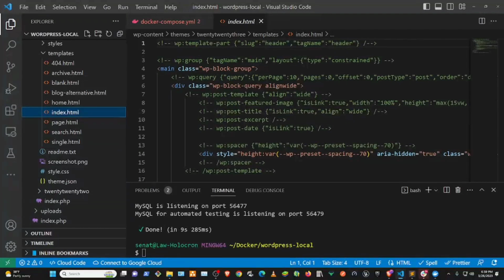Oh, that's it. I don't need the index PHP. I think I should have it though. No, because it says the example of the file structure, functions PHP, index PHP. I don't think I need the functions PHP, but I think I do need the index PHP. Oh, no, it's not required. The index PHP is not required. So style CSS is required. Index HTML is required. You need the templates directory. So you can have the index.html file.